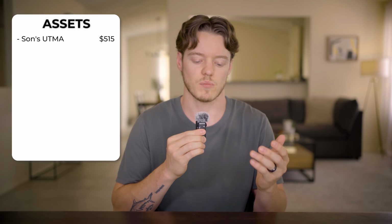I currently put $50 a month into this, and I just keep that recurring. I think I'm going to do it pretty much until he's 18 or 21, so that he has something like, I don't know, $20,000 or $30,000 by the time he graduates, and then maybe mid-college he can do something with it. But that's the goal for that one. I'm not going to add it to the total, but I think it's important to mention if you're a parent out there and you don't know that you can have this option for your kid and invest for them, maybe check it out if it's worth it.